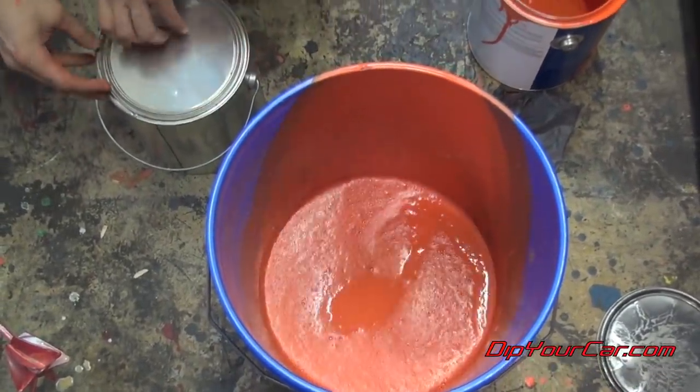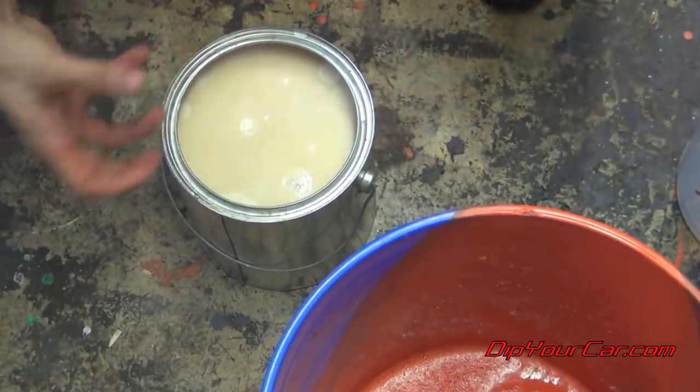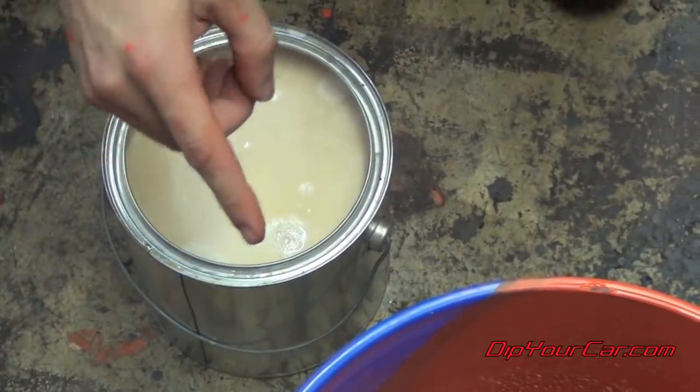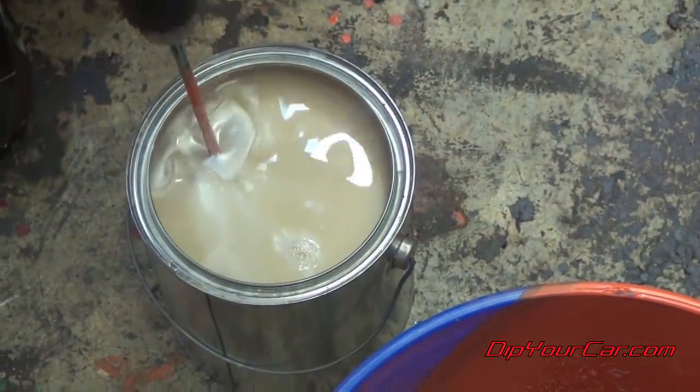Now it's really crucial to mix this very, very well. Obviously, Pearl has some metallics in it and a lot of other elements. Those are going to settle at the bottom. You do not wanna pour this gallon of Pearlizer into there and have all that stuff at the bottom of the gallon. So we're gonna slowly mix it.